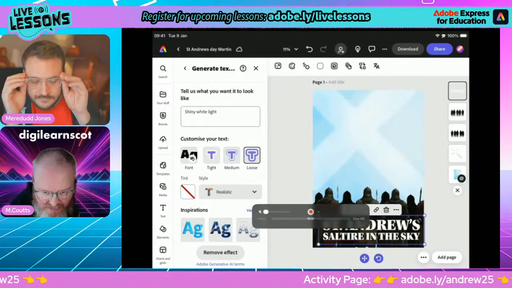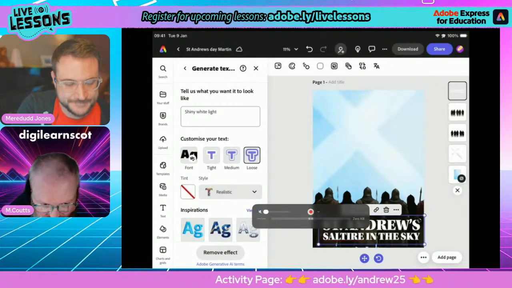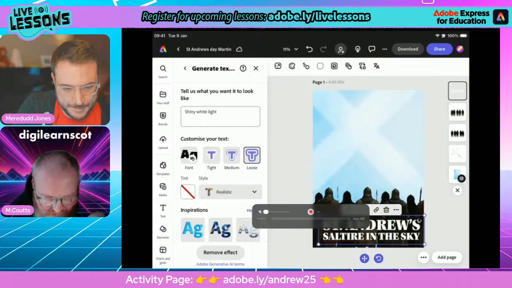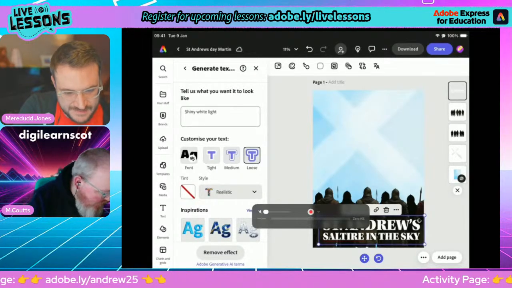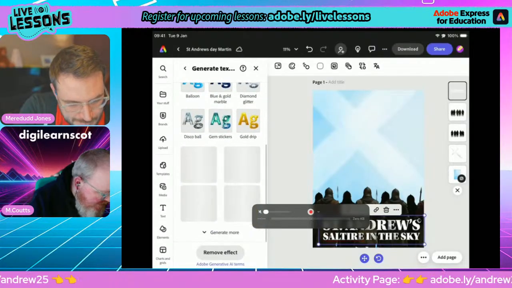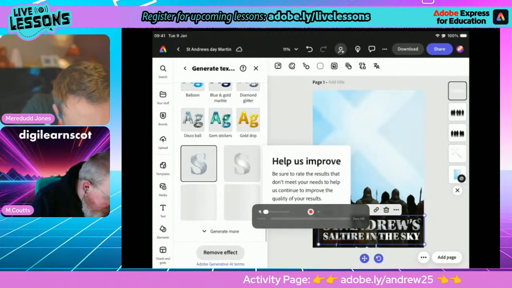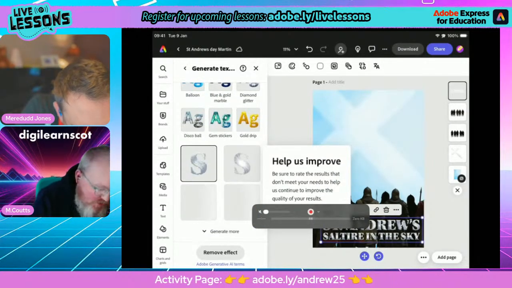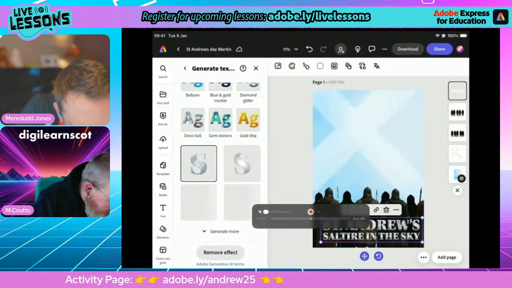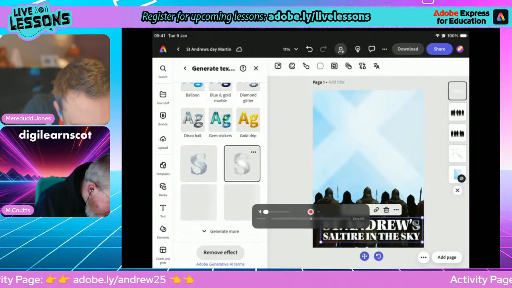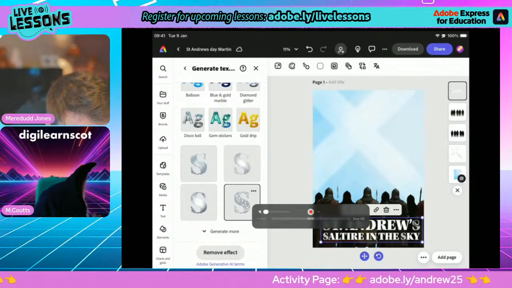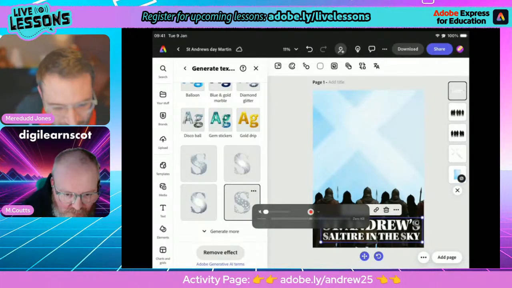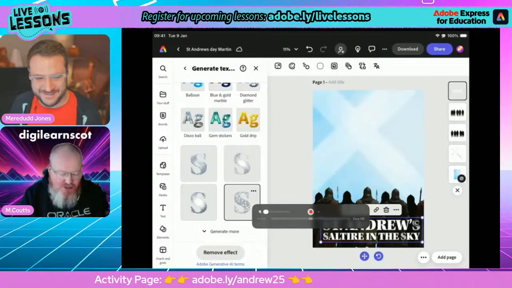If you're ever in doubt, look above my S at the end. You see the wee spinny dot? That means it's working. It's doing its thinking. It's doing its thing in the background. So let's have a look. We can see our 4 effects here. And it's given me very similar to you. In fact, I think I might choose the exact same one as you. In fact, no. I'm going with this one. Oh, yeah. Very sparkly. Nice.